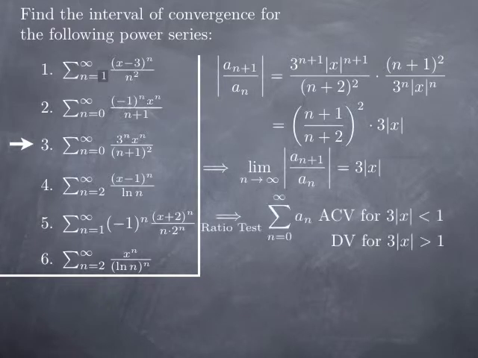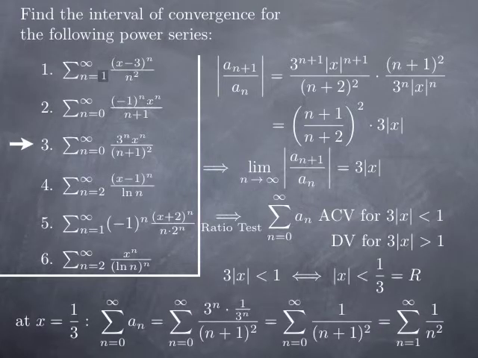According to the ratio test, we can conclude that the series is absolutely convergent if that limit, 3 absolute value of x, is less than 1, and divergent if that limit is greater than 1. This condition, 3 absolute value of x less than 1, is really saying that the absolute value of x is less than 1/3. So in other words, the condition on x is that its distance to 0 be less than 1/3, and that's our radius. So we have an interval of convergence which is centered at 0 of radius 1/3, so it extends from -1/3 to 1/3. And we have to test these endpoints separately.